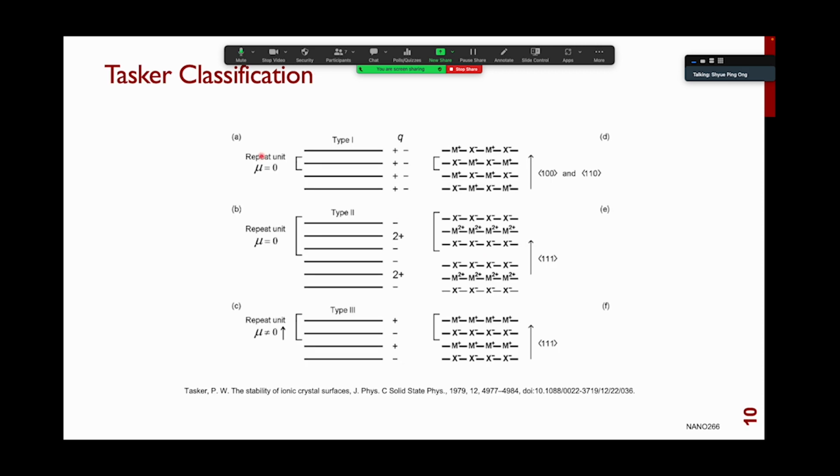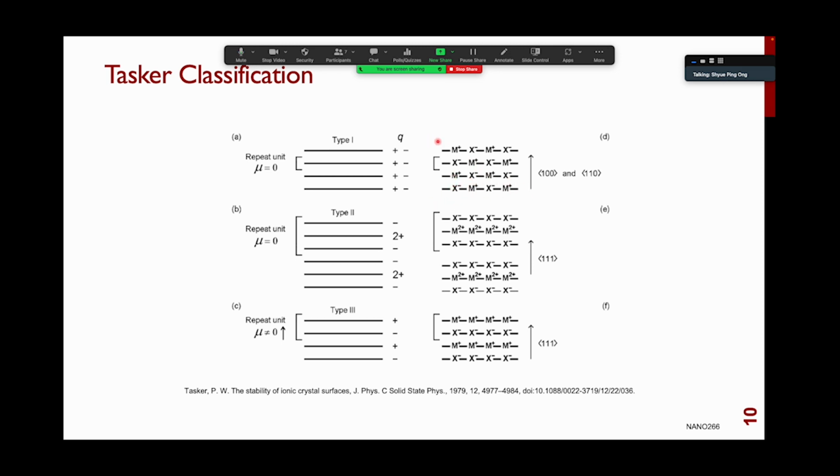Now, another consideration, especially when you deal with ionic crystals, is whether your surfaces are polar, right? So let's consider, say, a simple sodium chloride type crystal structure where you basically have one metal plus and one anion X minus. Okay. Now, if we think of the 100 surface of sodium chloride, this is basically what sodium chloride looks like, right? So you basically have alternating sodium and chlorine atoms, okay?